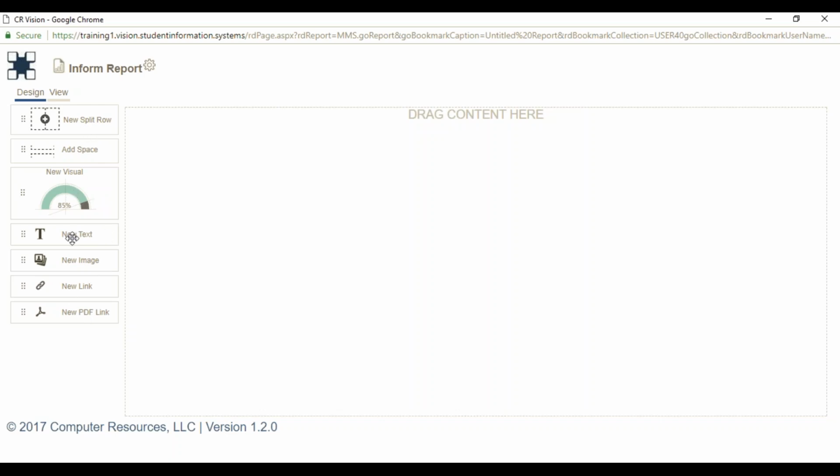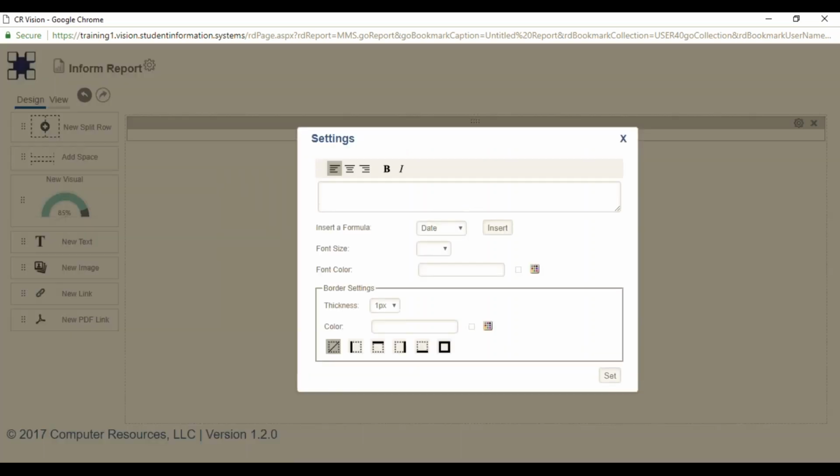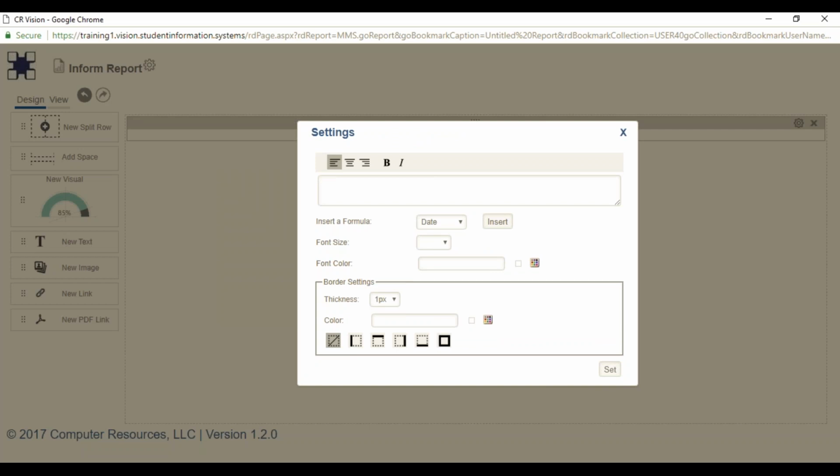All right, so we're going to start by adding a title to our report. So we're going to take the new text, and we're just going to drag it over, and you can see where it's going to land in the report. Right now I have just nothing in there. So when I drag that over to the report, it highlights the top bar with an orangey gold kind of color. So here I'm going to type in my title.